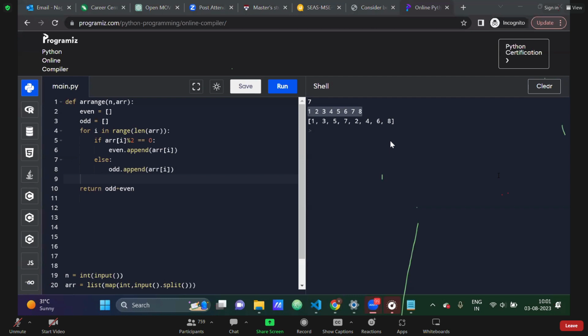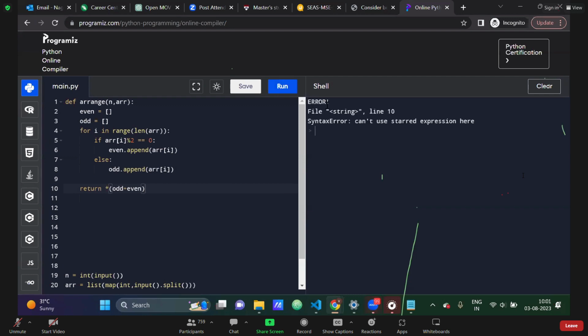Yeah, it will print the output if we use, just a minute. Okay, I think in this compiler it is not allowing the star symbol, but mostly, just a minute, let me try. We can use a star symbol like this to print the output.